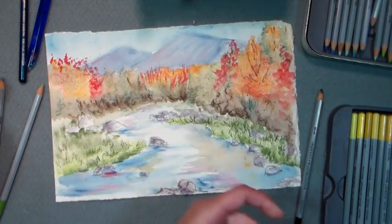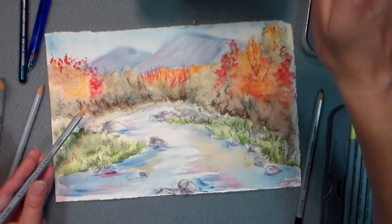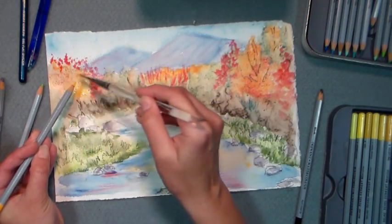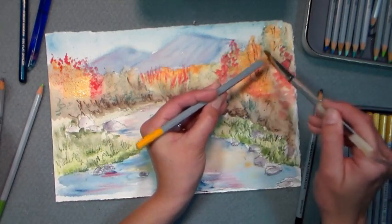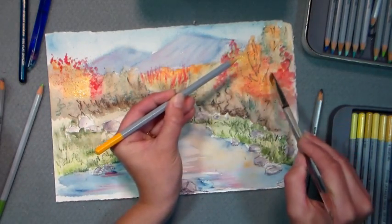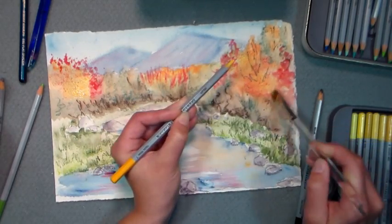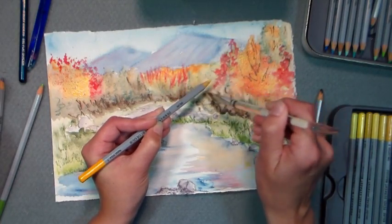I mean, they're precious as in, you want to make sure you get your money's worth. You want to make sure you use them. All right, going in with this yellow we used before, this Naples Yellow, again with the splashing. And any little flicks of color you get end up looking kind of like some leaves on the outskirts of a tree, which I like.